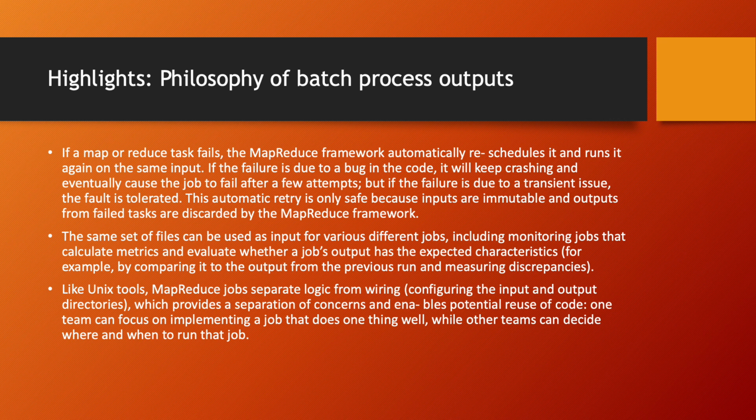Like Unix tools, MapReduce jobs separate logic from wiring, that is, configuring the input and output directories, which provides a separation of concerns and enables potential reuse of code. One team can focus on implementing a job that does one thing well, while other teams can decide whether and when to run the job.